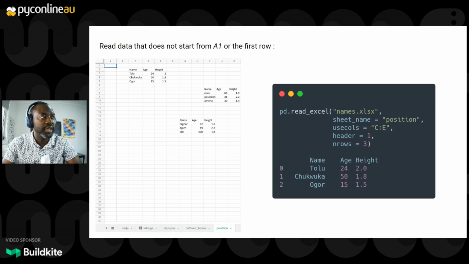And let's say you have your data at locations that are different from, say, A1, or it's not on the first row, or some other location that you're used to. Pandas gives you the ability to read the exact position. So you can use the columns argument and say within columns C and E, let's say we're trying to read this particular data here from columns C and E, skip the first line and read just this number of rows. Pandas knows how to do that and get you the values you need. Never forget that Pandas in Python is a zero-based index language.